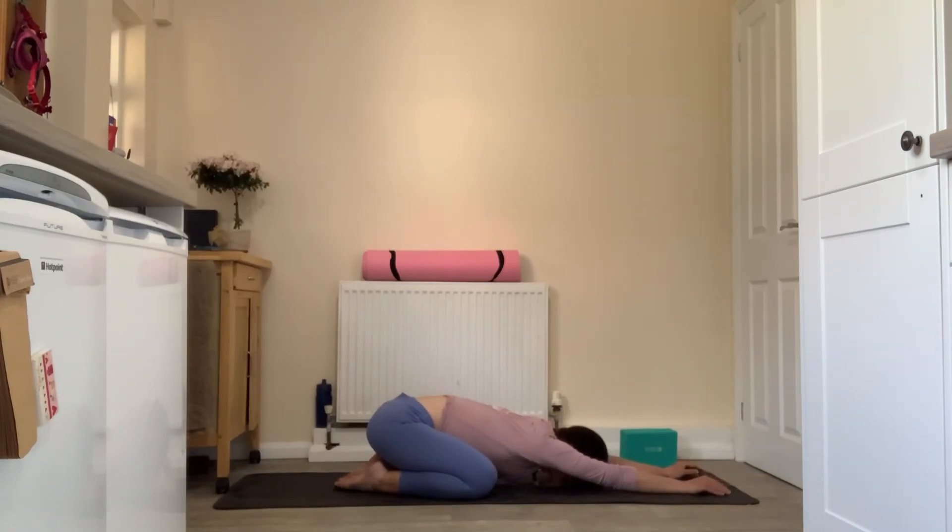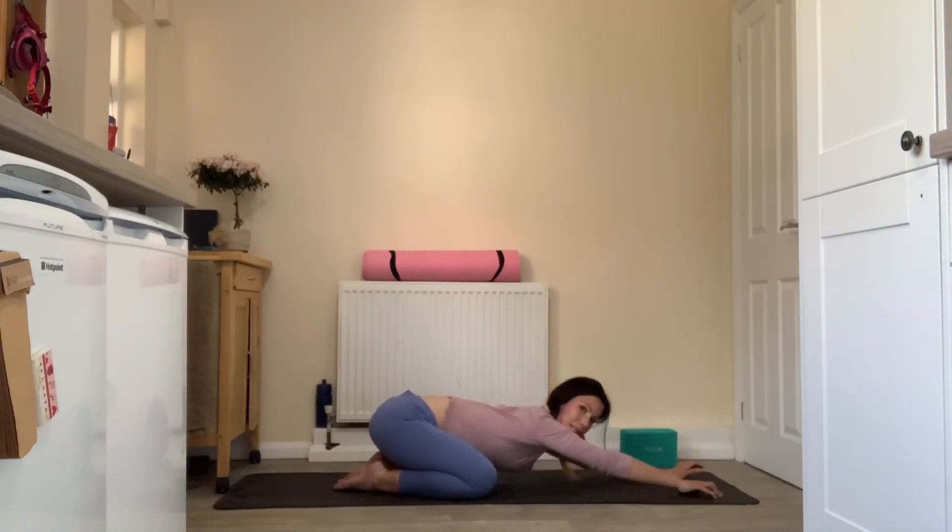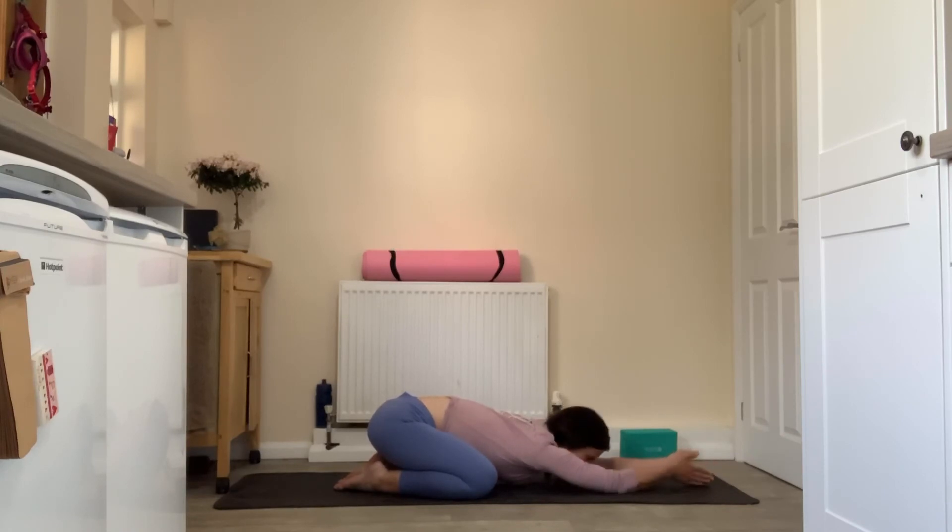You can keep the arms extended. If you'd like a more rested pose you can swim the hands around so they're next to the shins with the palms facing towards the ceiling. If you'd like to stretch into the triceps and the backs of the arms, keep the arms forwards, bring the palms together, draw the heels of the hands towards the nape of the neck and make yourself a little shark fin. If you want to deepen that stretch, walk the elbows slightly forwards and draw the fingertips slightly backwards.